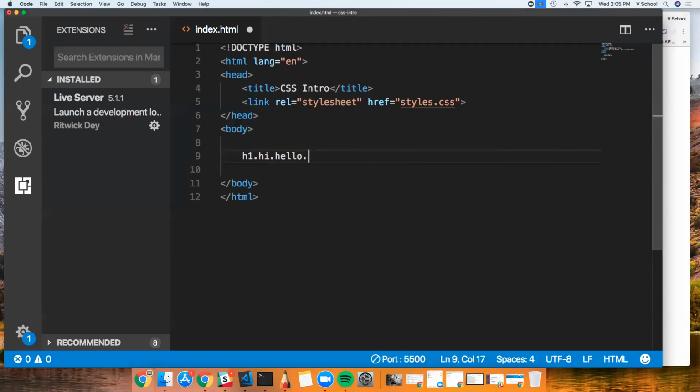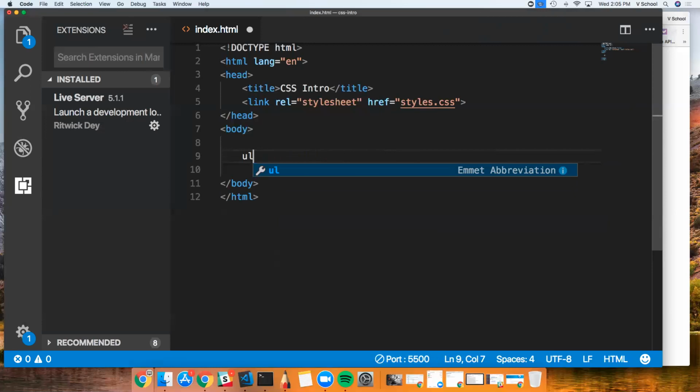If you want to give it a class and an ID, you just use the pound sign and say that, and it will give you a class and an ID. And if you want to nest something inside of it, so let's say we want to make an unordered list.